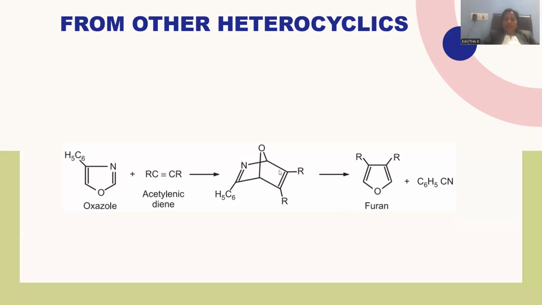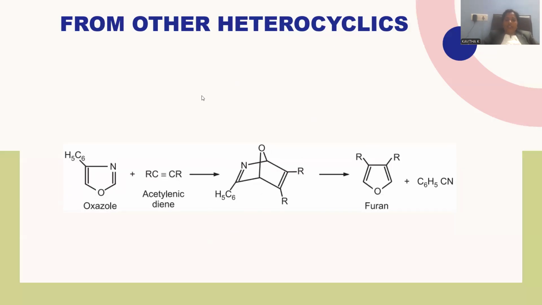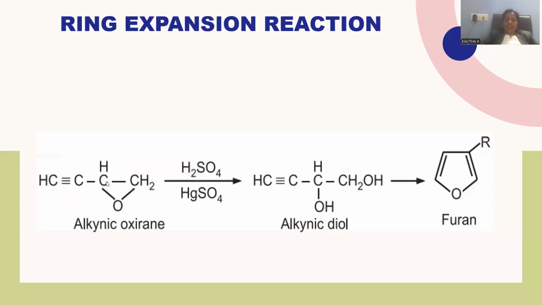Later, it will go for cleavage of the cyclic ring. Here we are having a bicyclic ring system that is participating in the ring cleavage, giving rise to a 5-member ring on one edge, and a 6-member ring with the nitrile on the other edge. Let me go. So the contrary with respect to this one, 3-membered converted into 5-membered, which is called ring expansion.